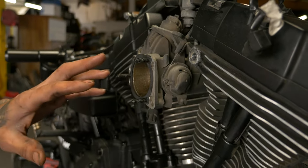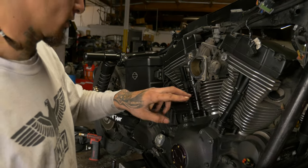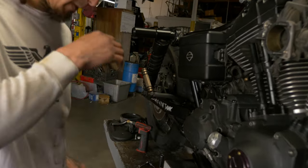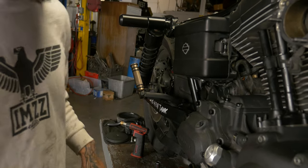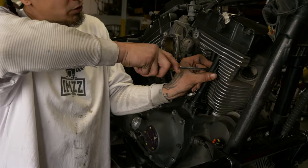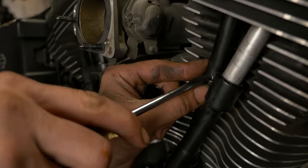All right, now we got that out of the way and we got that spark plug pulled. We can go ahead and break the tops of these pushrod tubes off. And then we also got this thing up on a jack. You can see we got it free. You'll see why we got that spark plug pulled out of there in just a second. We're gonna take a flathead screwdriver. You can just insert in here and twist these. It is spring loaded, so you gotta be careful not to scratch the collars.